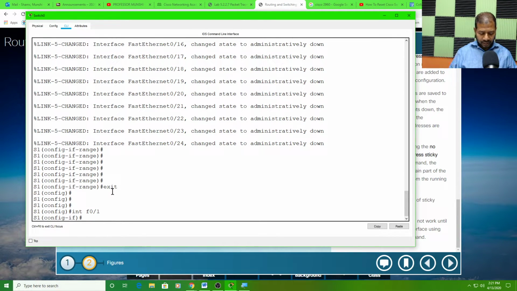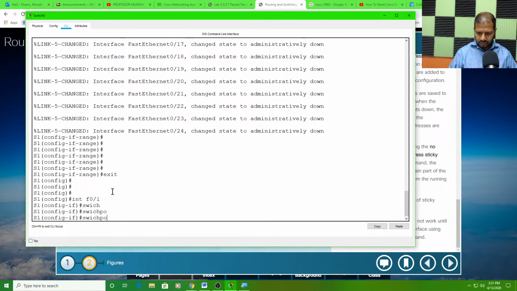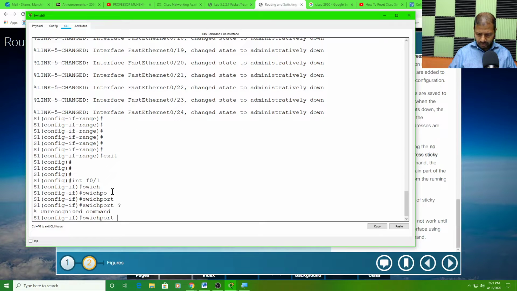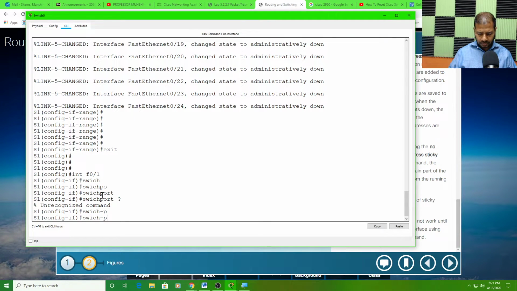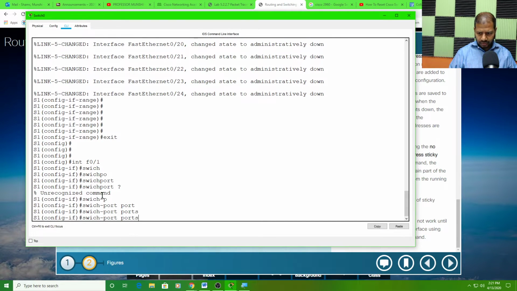Okay, first I have to type switchport, then port-security.